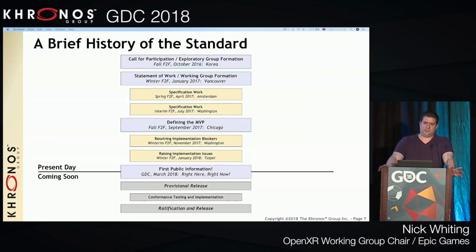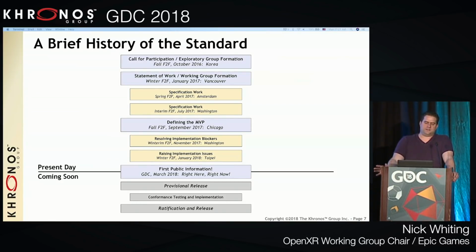what should we try to put in the spec, kind of thorny issues like should it be a VR and AR spec, should we do one or the other and then save one for a later version. We kind of got that all sussed out, and then we put out a call for participation. And actually, right over there, last year, we had a panel that kind of announced us as an official working group, and we kind of began work there. We started kicking it off at the Winter Face-to-Face January a year ago in Vancouver.